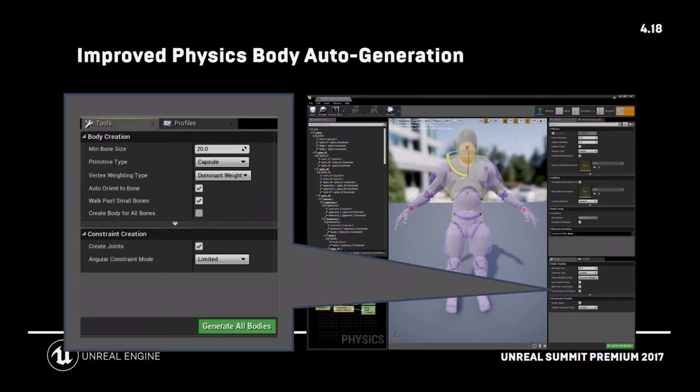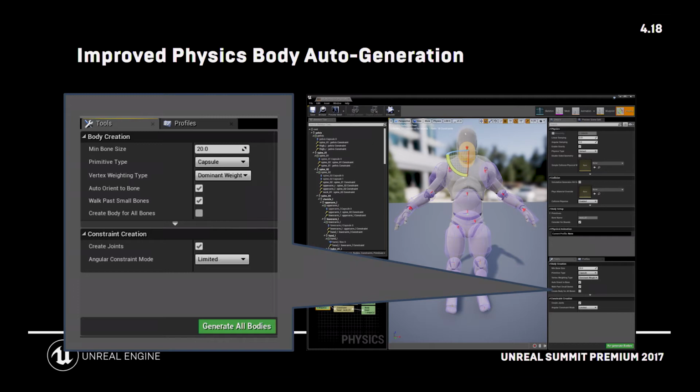For any kind of physics simulation, you need physics bodies. These are spheres and capsules and constraints linking the skeleton together. We've had tools for creating these for a while, but the tools were not very good. We've completely rewritten them to make them a lot faster and give much better automatic results.